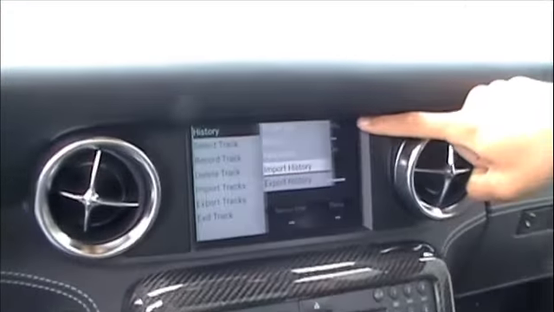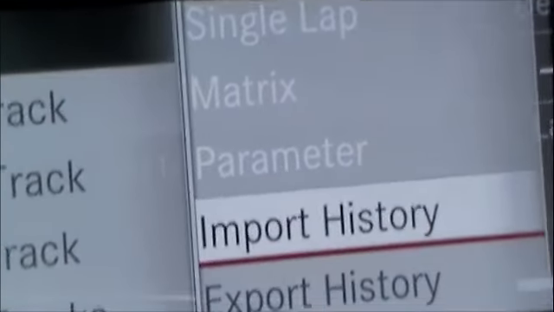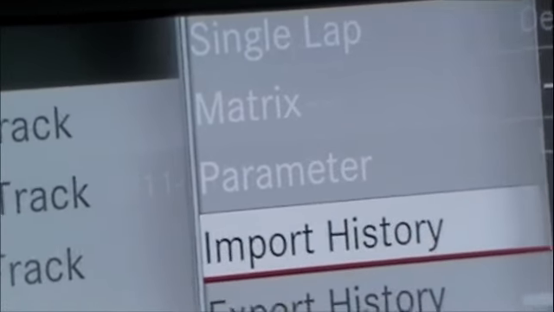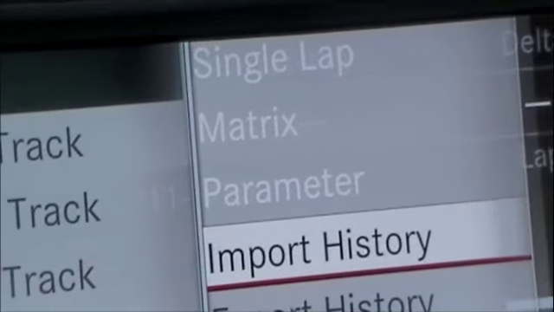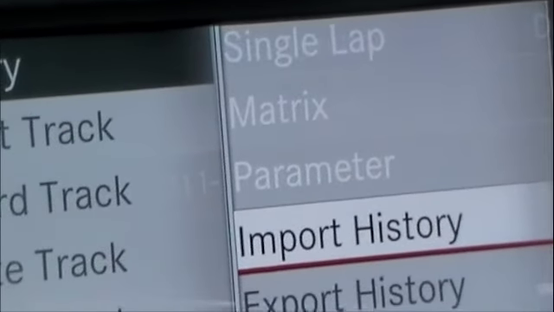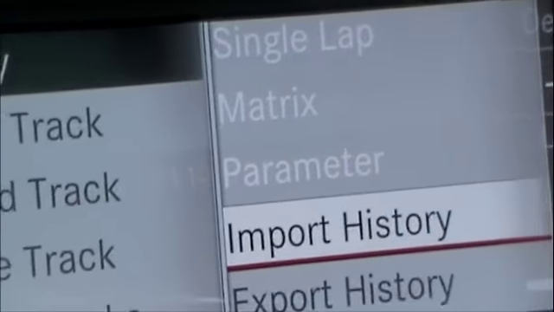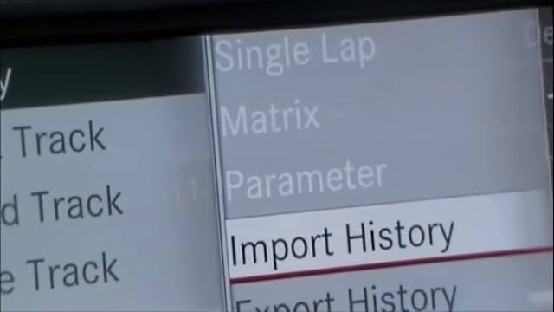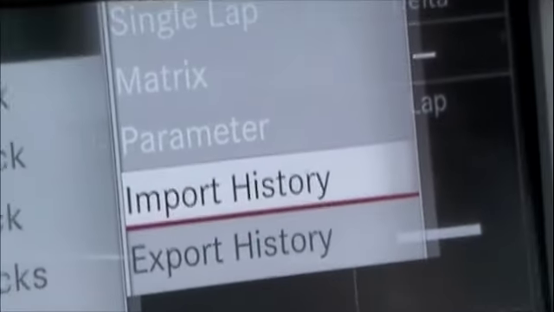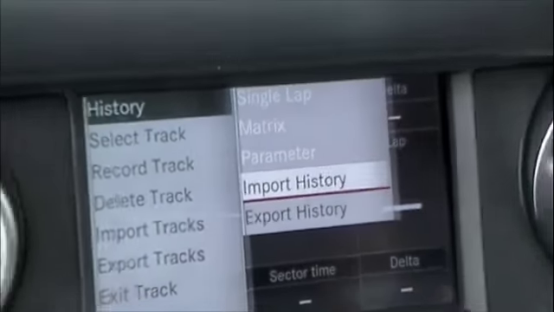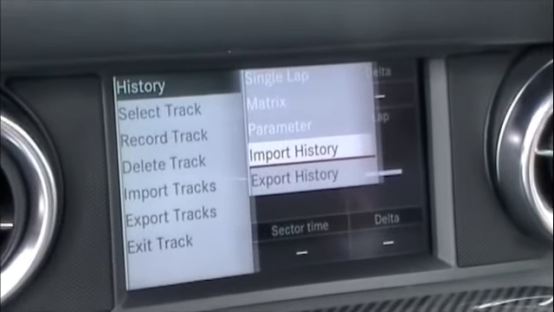We've got something called single lap here. This is very similar to what you saw on the G-meter screen with the data visualization. So you can actually look at a number of different things. This includes how hard you were on the accelerator, on the brakes, steering angle, G's, speed. Basically, all the telemetry data that you want is available right there. You can go through, rotate through the controller, see where you were on the track, how that compares.